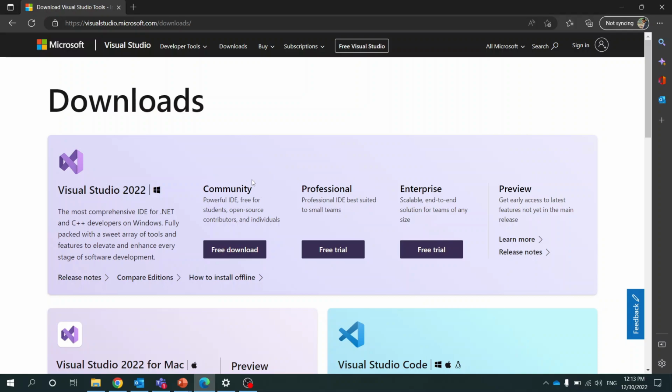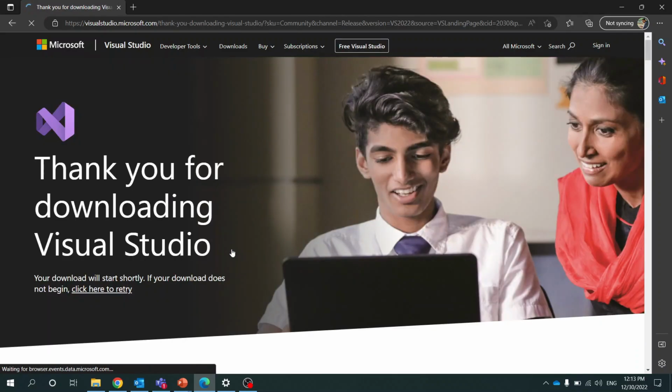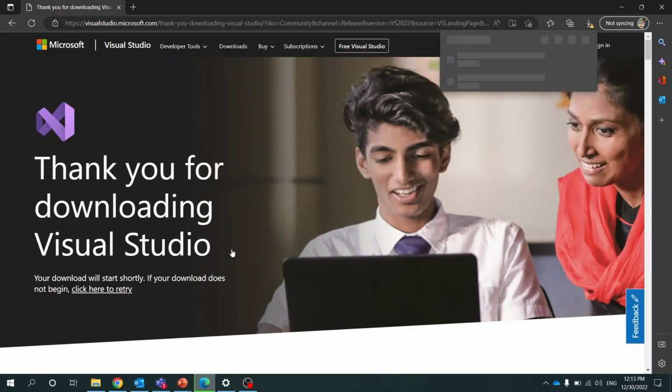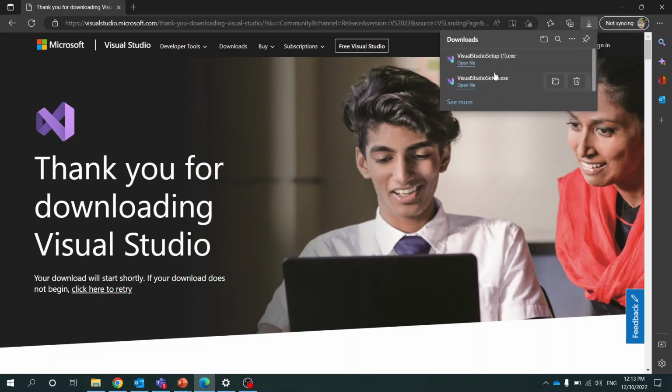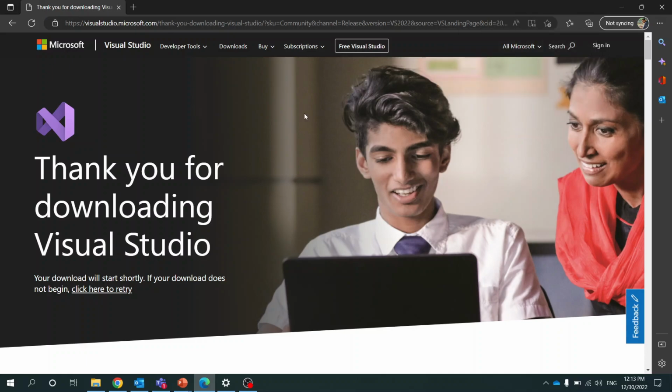So I recommend using the community version only. You have to click on the free download. Once you click on download, the file will be downloaded in the download folder. You have to open that file and just keep clicking next, and you will be able to install Visual Studio.